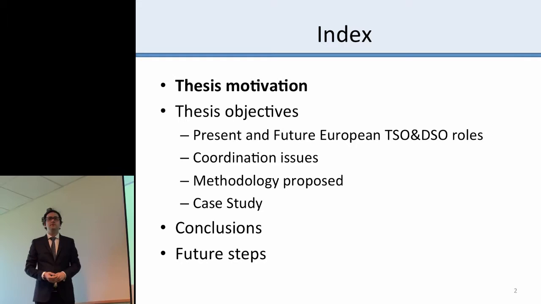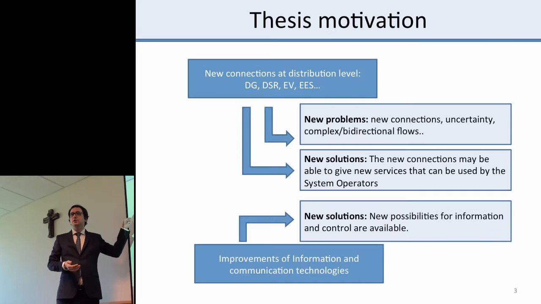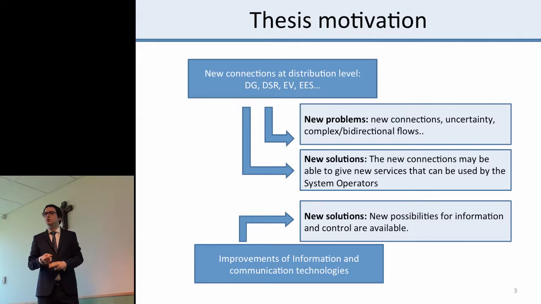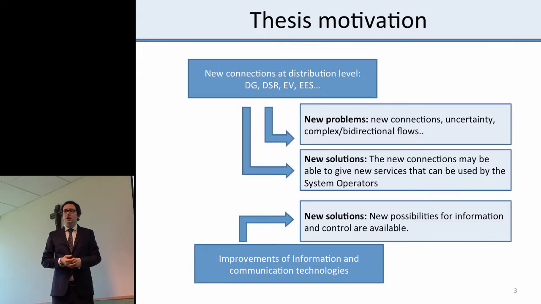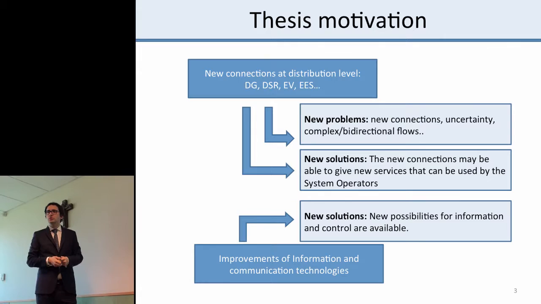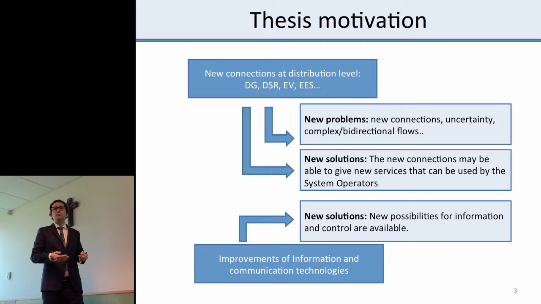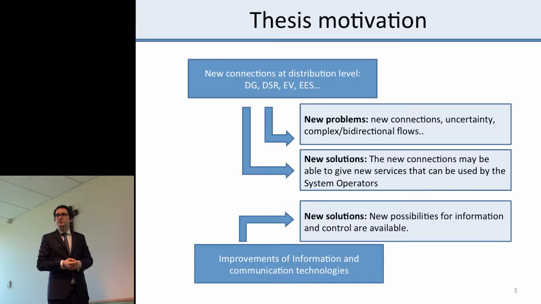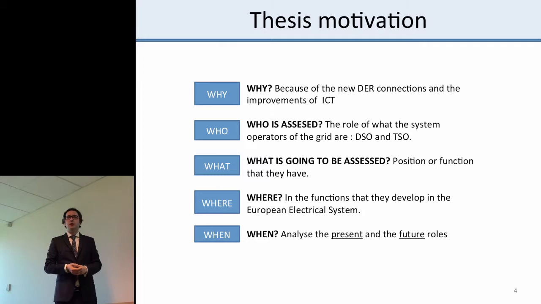So, why are we today here? There are new distributed energy resources that are bringing new problems such as new connections, uncertainty generation, and complex bidirectional flows. But they can also bring new solutions for the system operation, for the system operators in the form of services. On the other side, there are improvements of information and communication technologies — which I will refer to as ICT for the rest of the presentation — that are bringing new solutions for the monitoring problem in order to monitor better the lower voltages of the grid.